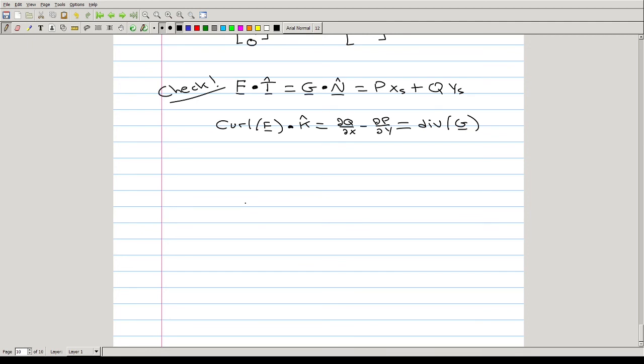So we keep all of this in mind and remember that Green's theorem in the plane, in terms of its vector notation, we've been writing as the contour integral over C of F dot T hat ds, or F dot dr, and this is the same thing as the double integral over the region R of the curl of the vector field F dotted with k hat dA. This is the curl form of Green's theorem.